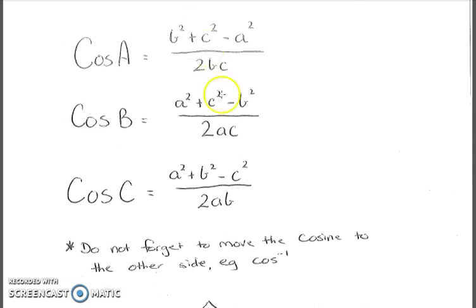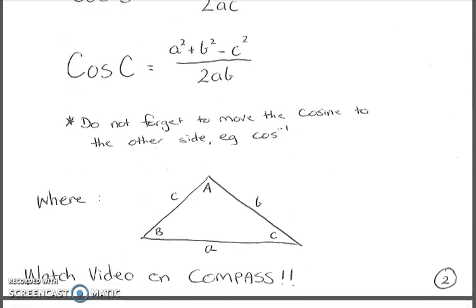Then rearrange this to find the angle. So don't forget to inverse cos the answer, so cos minus 1. Once again, the way you can remember it, if you're trying to find A, you subtract the A. If you're trying to find the B, you subtract the B. C, subtract the C. The other two values, A, B, or C, you have them together on the top. You plus them together and then you multiply them on the bottom. Little things like that can save you a lot of time instead of spending 1 or 2 minutes trying to find the formula in your resource booklet.